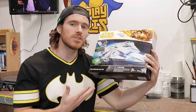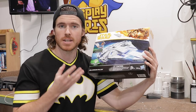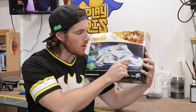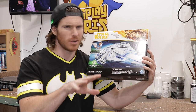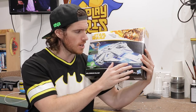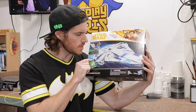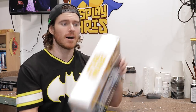So as you guys know, the Millennium Falcon looks quite different in the trailers that we've seen of Solo so far. Most notably, it's because of this cargo hold area at the front, which acts as a missile with this toy. But we're not going to worry about that. This is going to be a stationary display prop. You do press a button on the side here, I think, for it to dislodge. You know what, actually, probably just open it up.